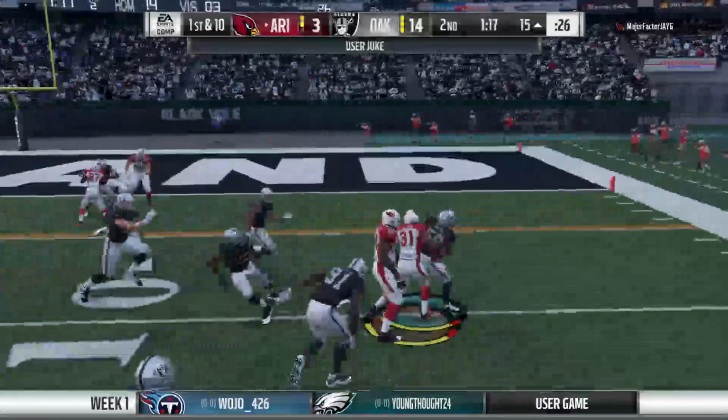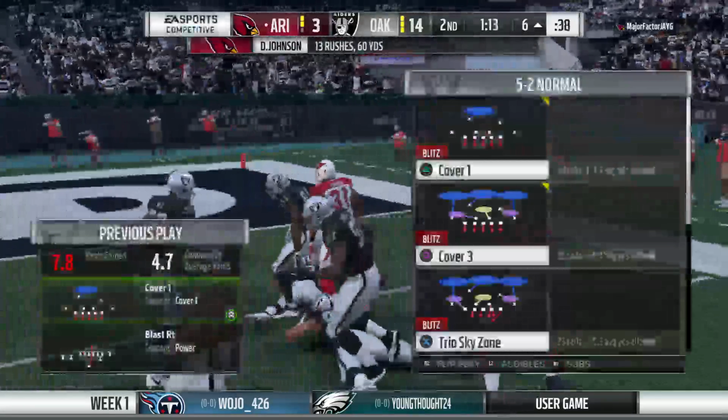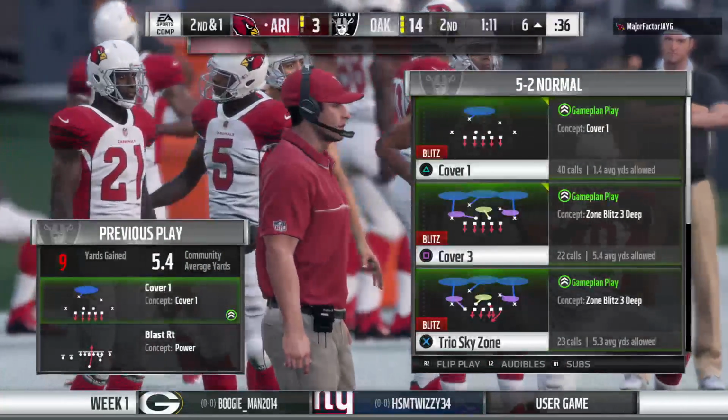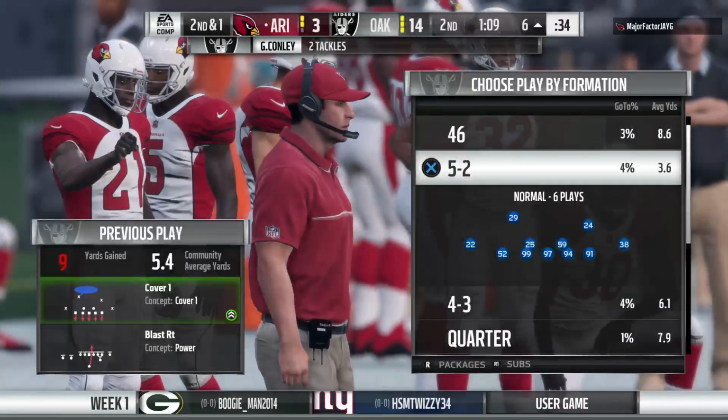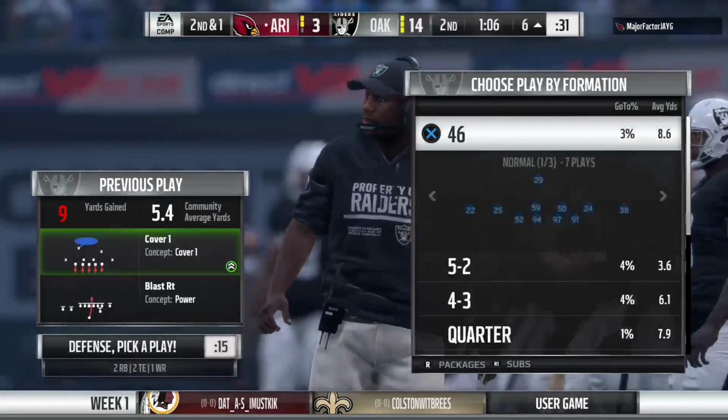Oh, and now he bowls him over. They showed off the athletic juke. Good little gain there. Not a whole lot of real estate, but a nice carry. Give him 9 on the carry that time, and they're set up with a 2nd and 1.